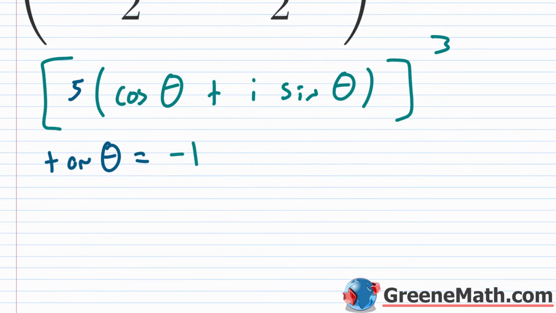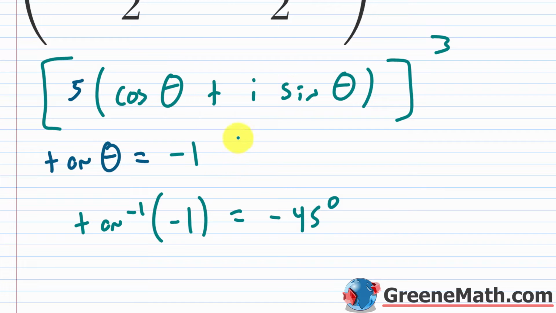If I use my inverse tangent function with negative 1 as the argument, we all know we're going to get negative 45 degrees. So because that puts me in quadrant 4, rotating clockwise, I have to swing myself around 180 degrees to get to where I want to go. So for theta, I would have to say it's negative 45 degrees plus 180 degrees. So that would give me 135 degrees. Now that's one way to do it. And some people don't like that method. I think that's probably best if you're drawing a sketch, and we didn't do that here.